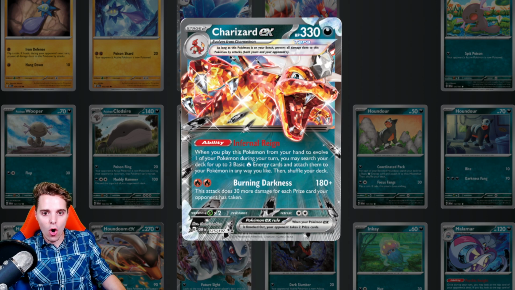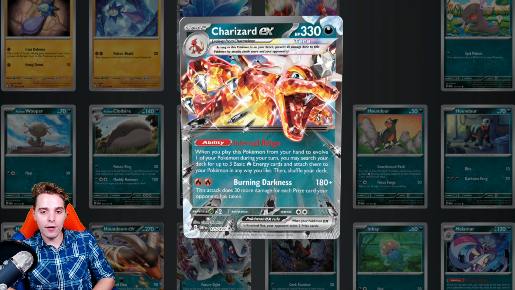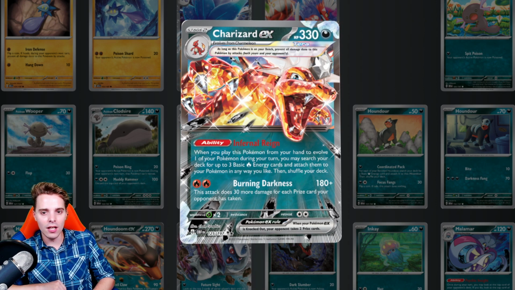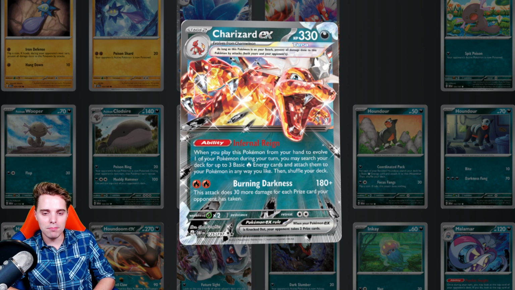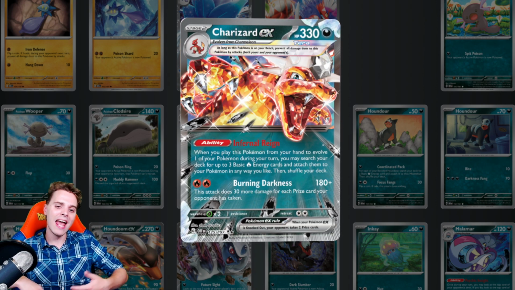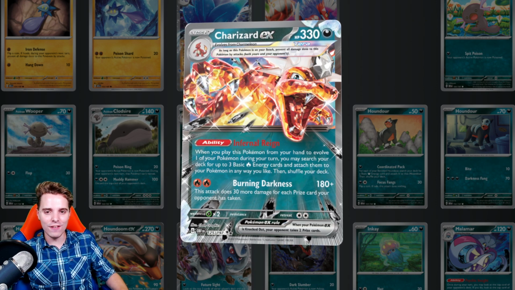You can accelerate to any Pokemon of your being. It's going to be fantastic. And its damage output is actually very great. 180 for 2 energies, but for every prize card the opponent has taken, you're slapping an additional 30 damage. Meaning that if the opponent has, for example, taken 4 prize cards, you're slapping 300. Add in some damage modifiers, for instance, like a Choice Belt, you'll be one-shotting VMAXs as well.